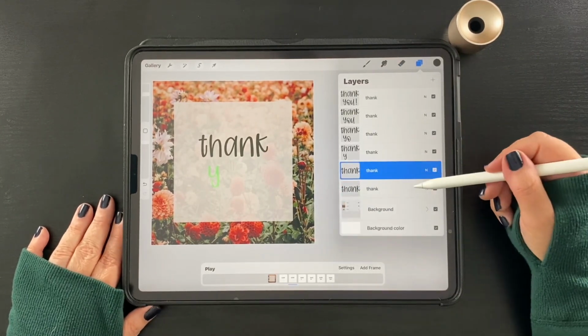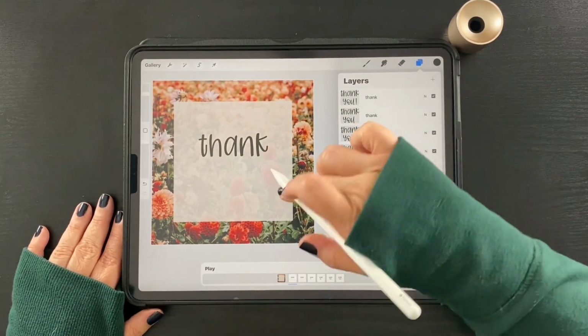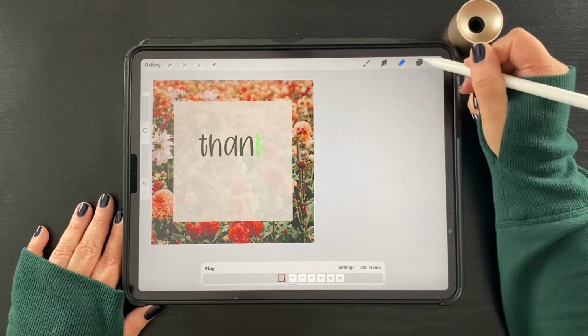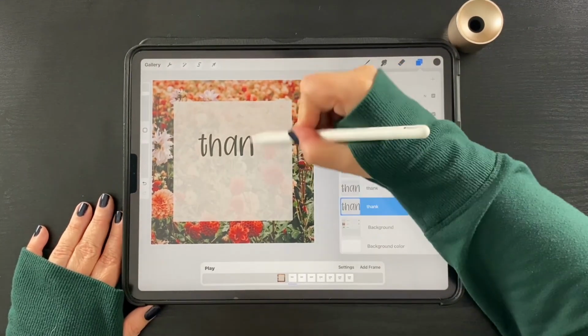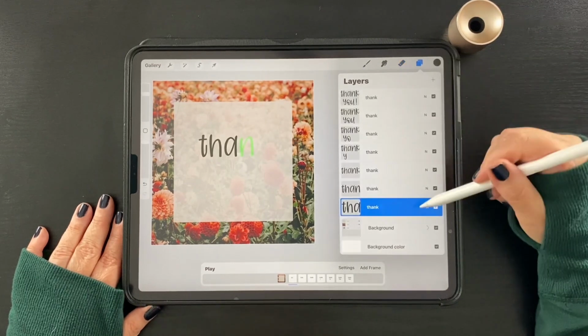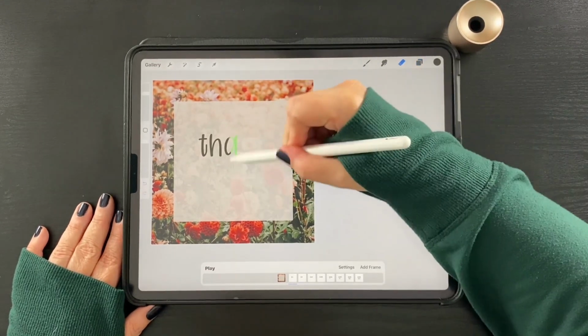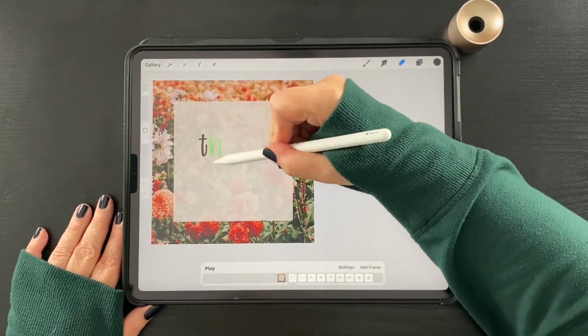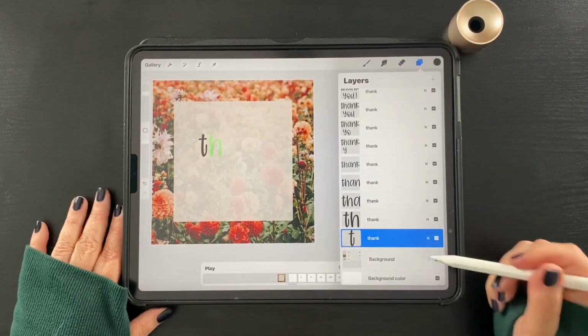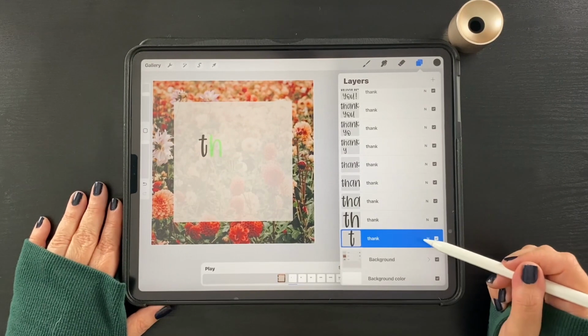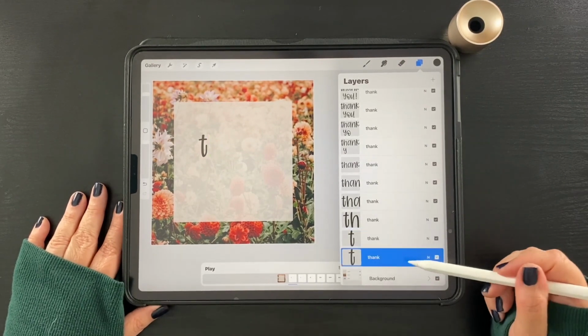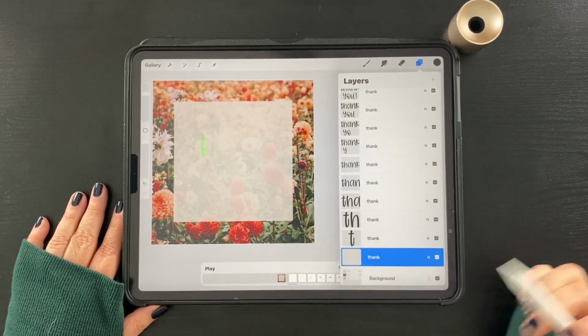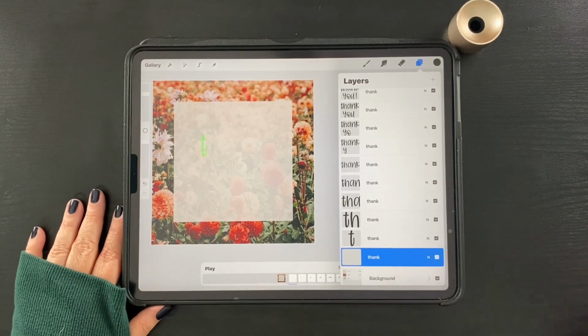So now we have just thank. Duplicate that, erase the K, and keep going exactly like that. So now we have just the T, and we can duplicate that layer and then hit clear. So it starts out with a blank screen.